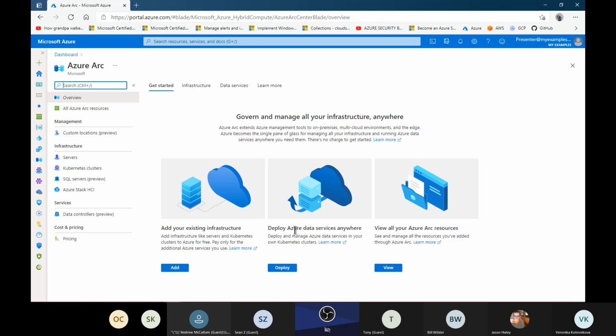I didn't actually talk about this, but if you notice, I didn't talk about having to configure firewall rules or anything. How did I get into EKS or GKE? Basically, it installs an agent and it goes out to the Azure space, so it eliminates that. Inside your cluster, you will see a namespace for Azure Arc with those agents running. And that'd be the same thing for any servers. If you think about how Microsoft manages it anyway, it's going to be an agent on your VM, and it's going to talk to Azure. And with that concept, you can really manage a lot of stuff.